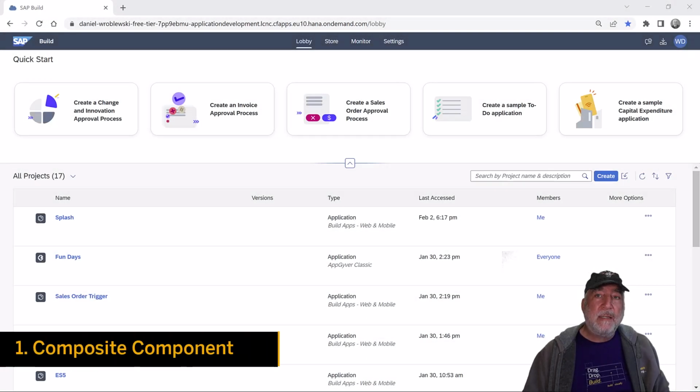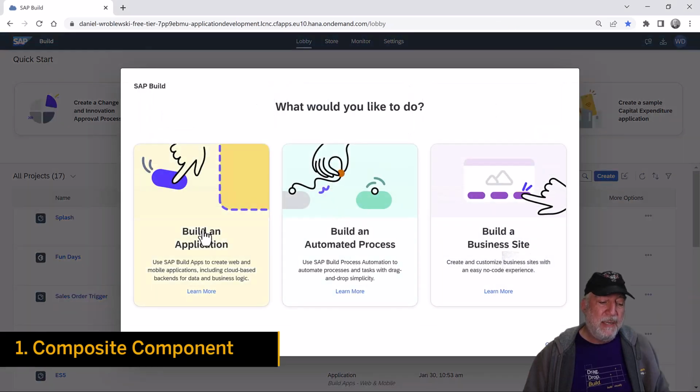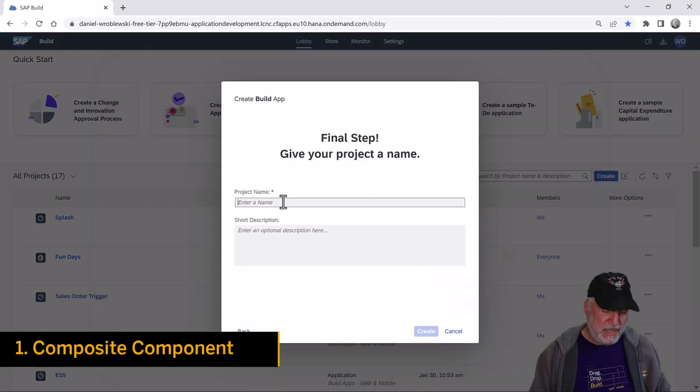Now that we have a Sandbox system, the first thing to do is to create an application, to create a project, and to create our composite component that will let us display what we want to display. So we'll say create, build an application, a web and mobile application, and we'll call it social media.